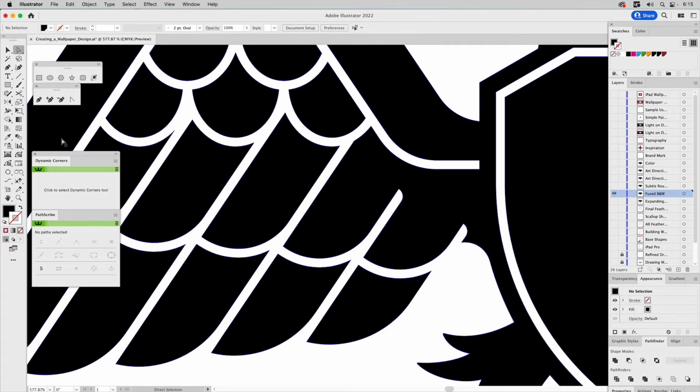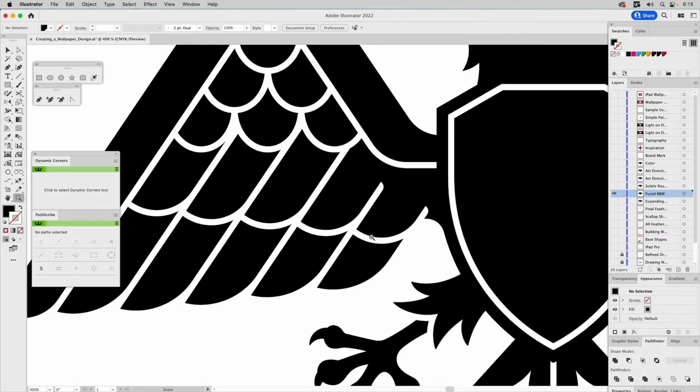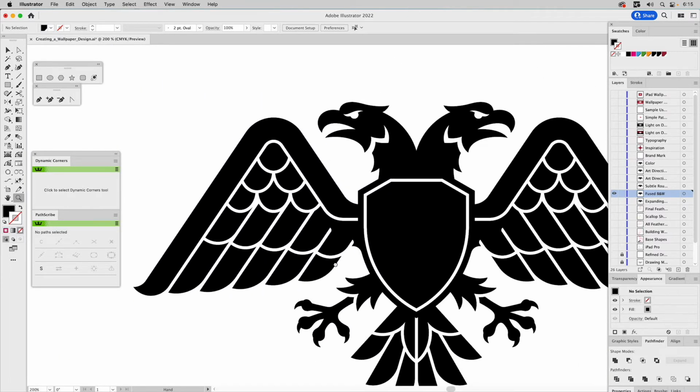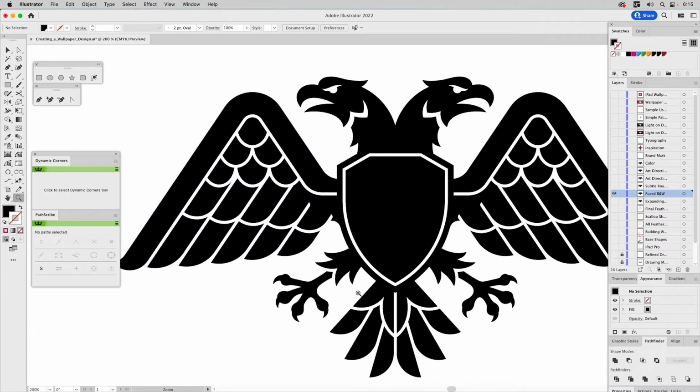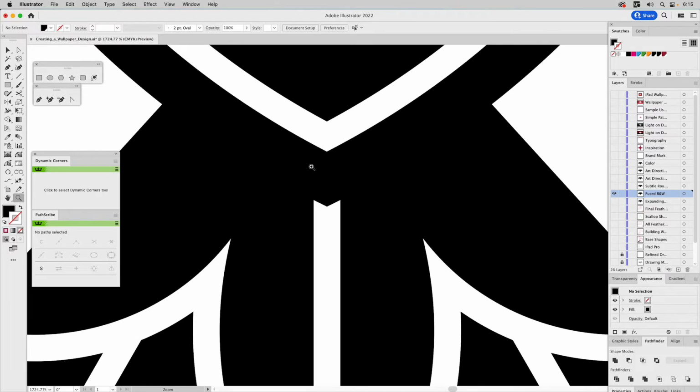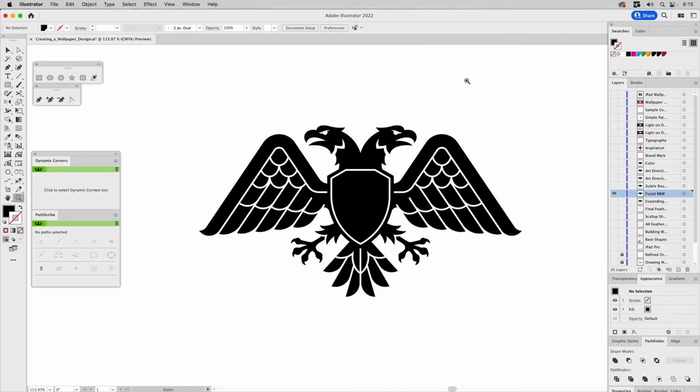So this is where I really scrutinize detail like this, instead of just going, it looks good enough. And I don't like how the bottom of the tail looks here with the point of the shield. I think that's just a little bit odd. So those are the things you'll run into, and you won't be able to figure everything out before you build it. So in the midst of creating, you want to fix those things. You want to art direct yourself. So I'm going to walk you through a couple of those.